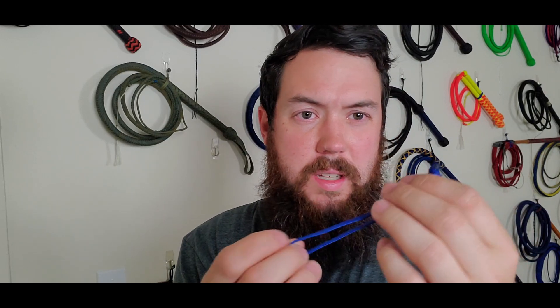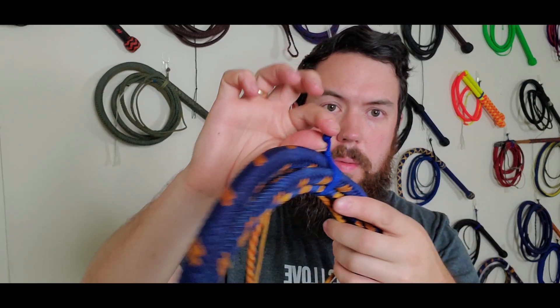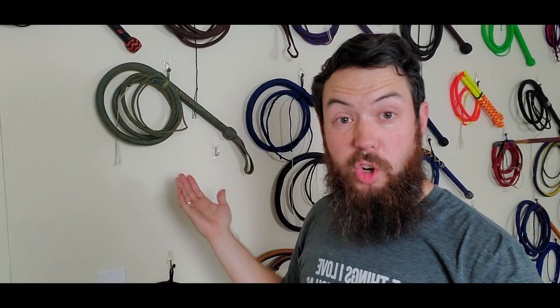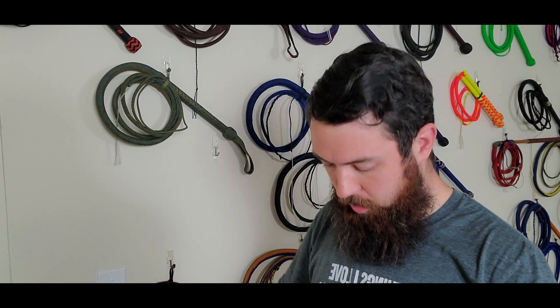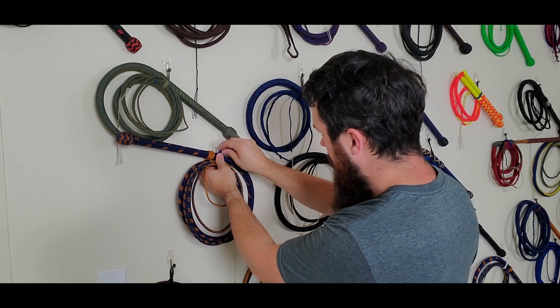Alright guys, spoilers behind me, but we're going to show you how these things work. I'll grab a 10-footer off the wall here. So what these are based off of are these — it's just a little loop with an overhand knot in it. I try and tie it so as it goes around the whip, with how I kind of naturally coil it, it's just fed through so you got the knot through the loop. Try and get it so that spot on top is as small as possible for most of them. The ones I keep up longer usually have more of a specific loop. But then to get the whip to balance, put it right back kind of by the transition, and then that top bit of the loop just slides right over the hook.